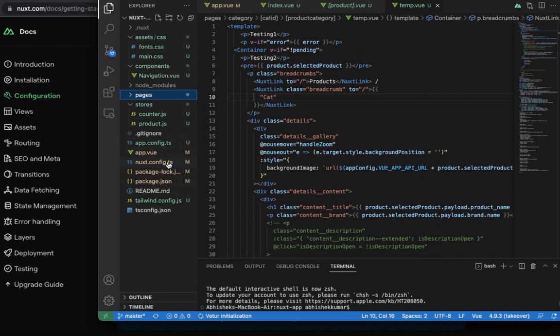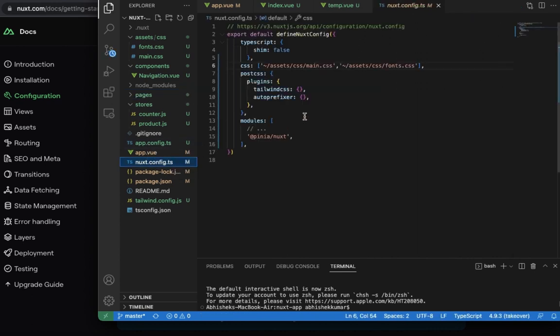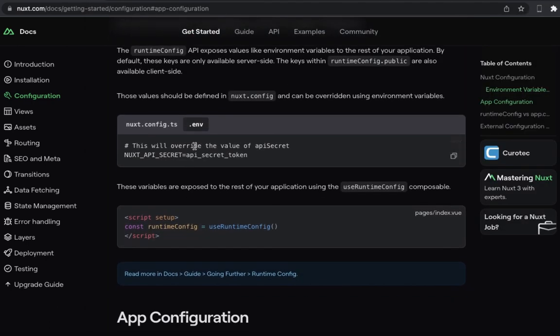And here I have nuxt.config.ts and app.config.ts. So let's open nuxt.config.ts. I have a couple of environment variables already there, which are predefined. Now let's declare another environment variable.